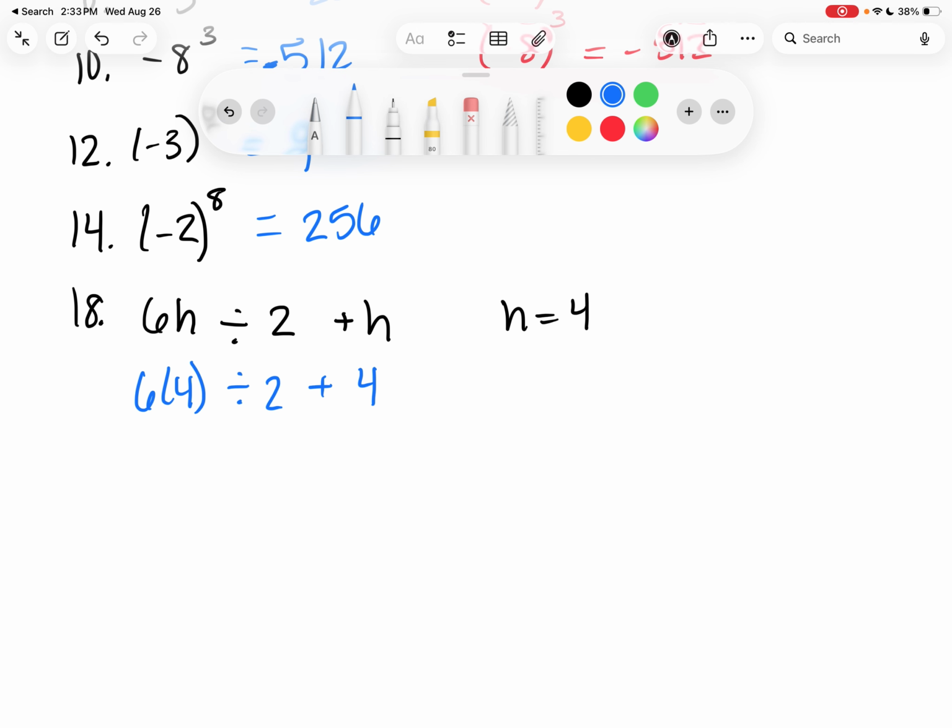Now I just need to use order of operations to simplify this. So 6 times 4, 24 divided by 2, 12, plus 4. 16. Now, if you can do a lot of that in one step, I'm totally fine with that. I feel like in Algebra 2, you are probably capable of doing mental math. I was a little bit more picky with my Algebra 1 students, having them write out a couple more steps. But once you write in the 4, if you can work your way across, I don't care. If you need to write out the steps, that's also totally fine.